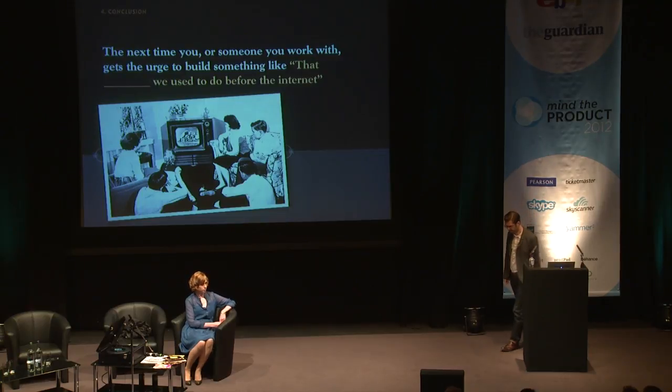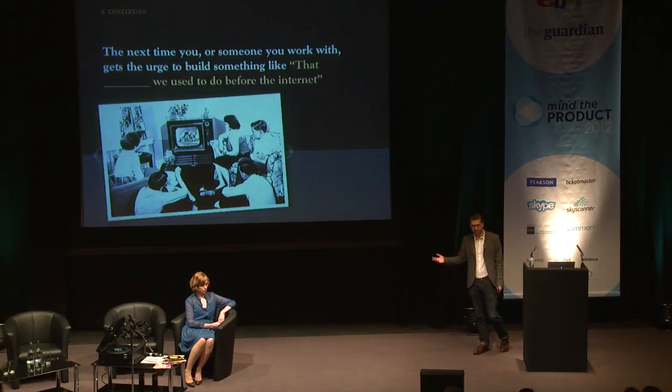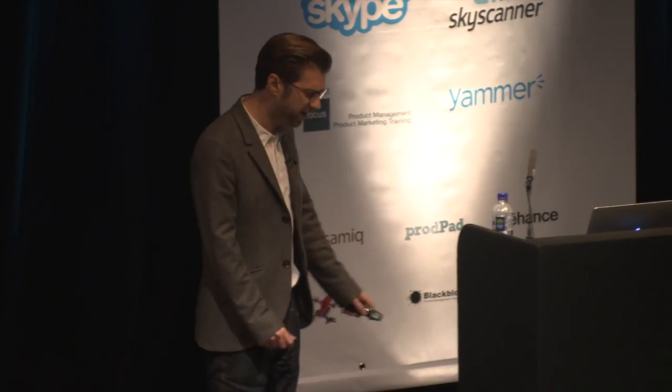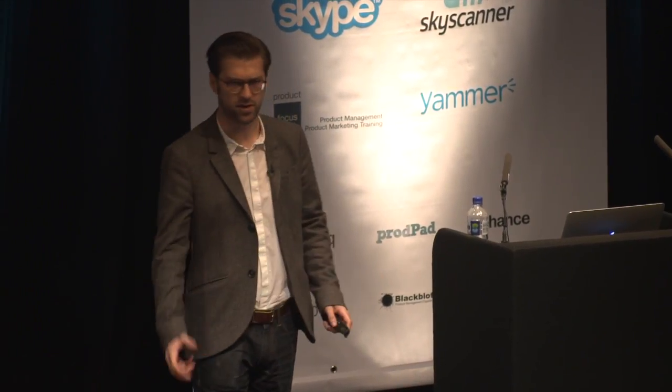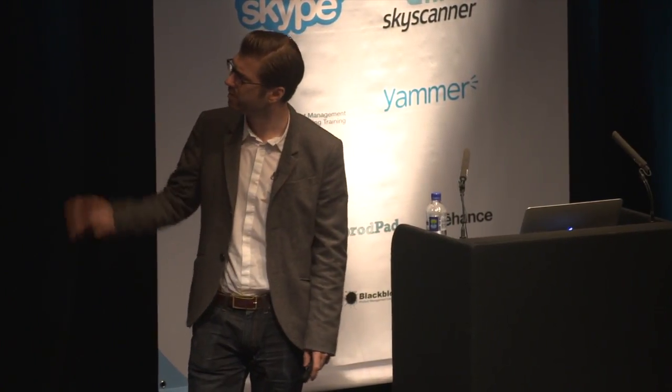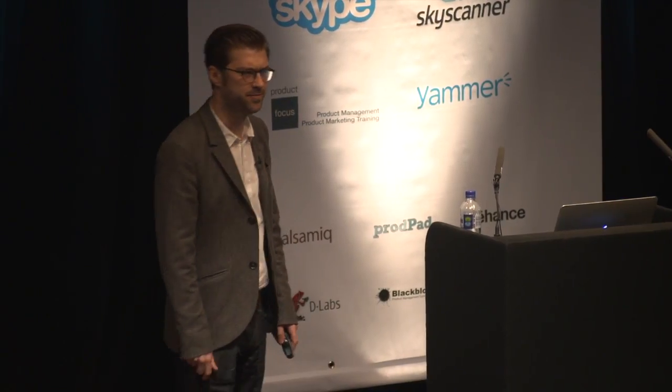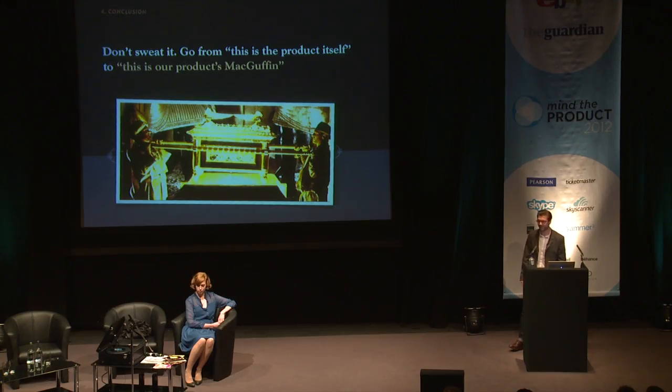So, the next time you, or maybe someone you work with, or someone you work for, gets that urge, which is, you know that thing we used to do, or that thing we loved, or remember that time when we, how do we make the online version of that? Or how do we make this thing from before the internet? How do we get it in our pockets? How do we get it in our lives again? The next time someone asks you to do that, don't sweat it, and maybe try something that worked recently for Hannah and I, which is stealing a classic trick from storytelling. And that's the trick of the MacGuffin.